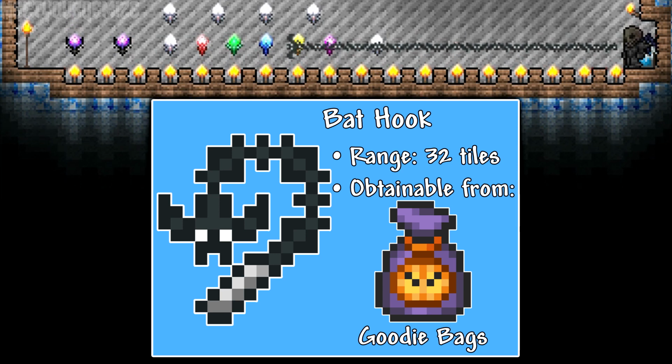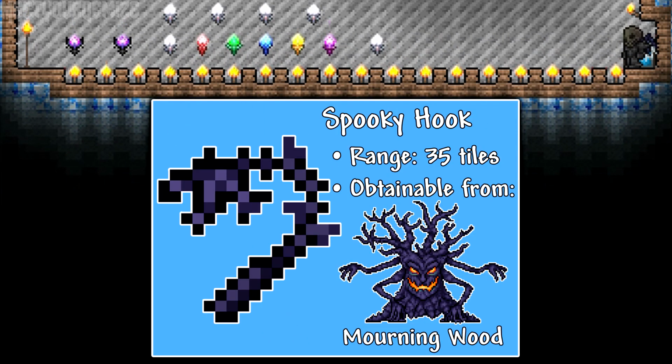But before this update, it could be debated whether the Ivy Whip or the Dual Hook was the most useful. But now there is a more definitive answer, which is the second of the 2 new hooks added. This is of course the Spooky Hook, which can be dropped by the Mourning Wood in the Pumpkin Moon event, and is the upgraded version of the Ivy Whip, and allows for 3 simultaneous hooks, a whopping 35 tile range, and launches and retracts much faster. For this reason, I personally find the Spooky Hook to be the overall best grappling hook in the game.